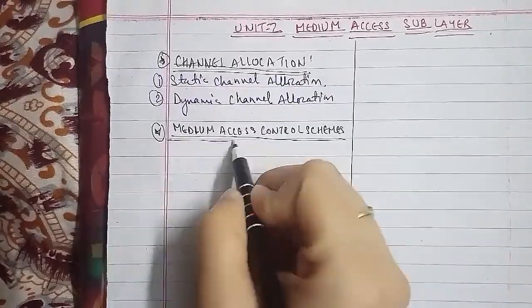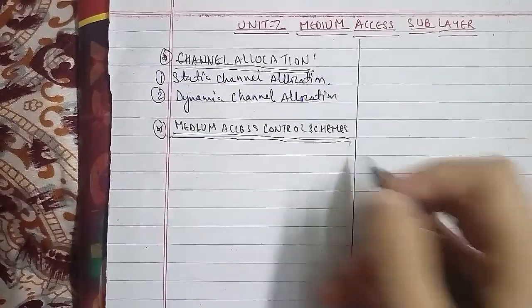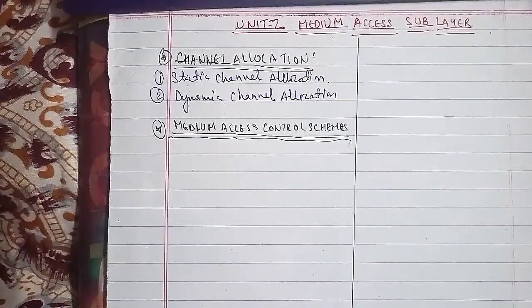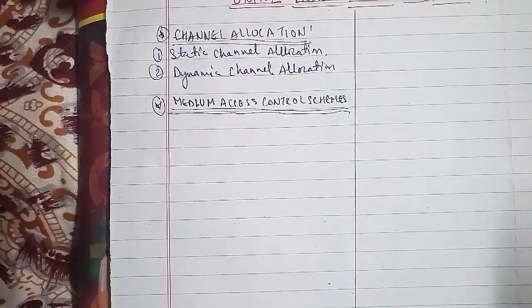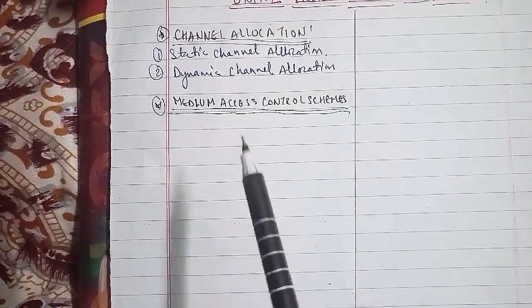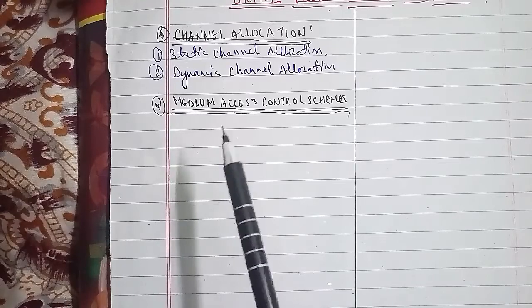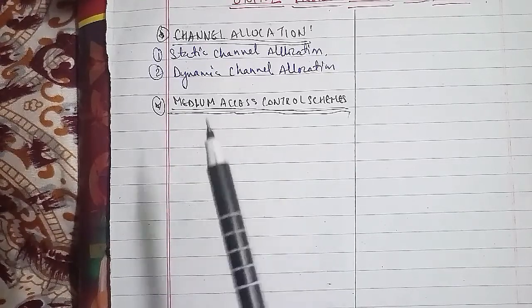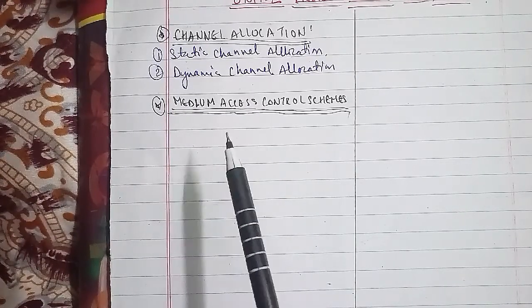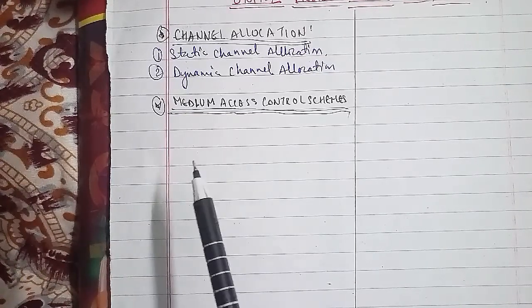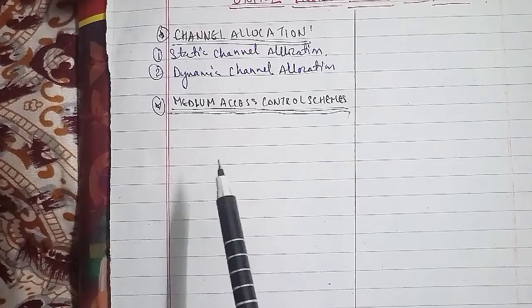This has also been asked for 5 marks. According to this, the medium access sublayer is the bottom part of the data link layer, and the medium access sublayer is also known as the MAC sublayer, that is your medium access control, which we call MAC. In the reference towards it, when a common medium is shared by many stations, the medium access control layer plays a very important role.